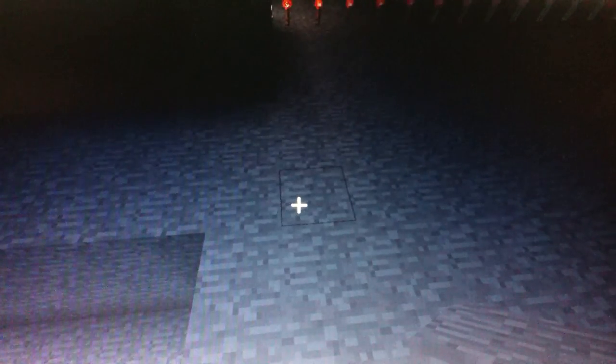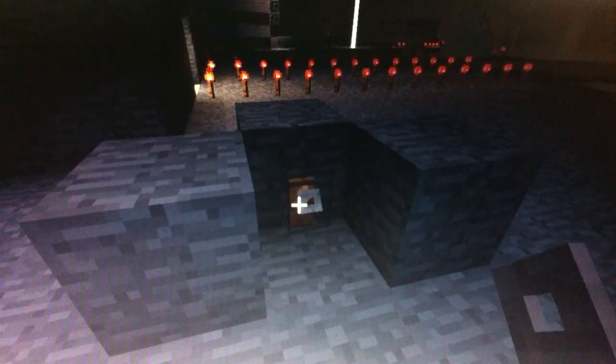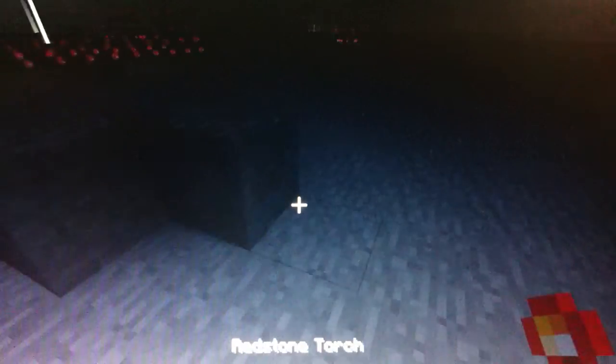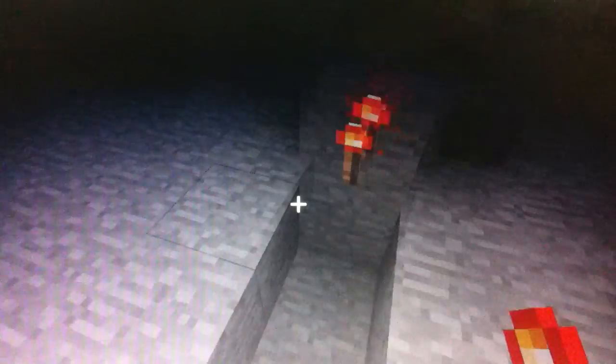Okay, once you have this, you need to come over here and right here, right here, and right here. Scoot 2 over here and here. Get your tripwire hook. Have it on either side. Get your string across. Make sure that works. Okay, get your redstone torch. Break underneath. Have 2 distance right here.